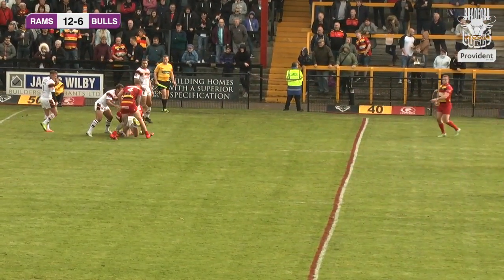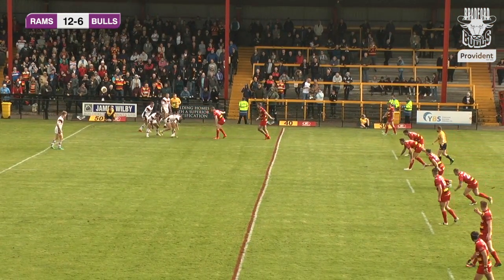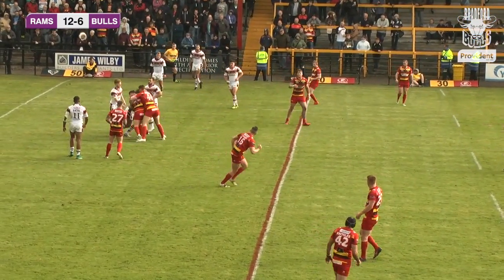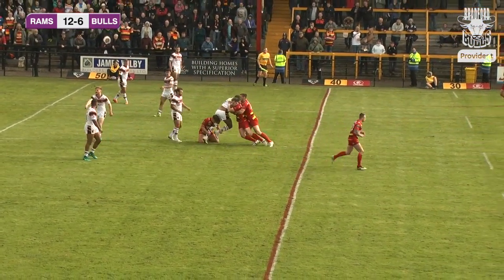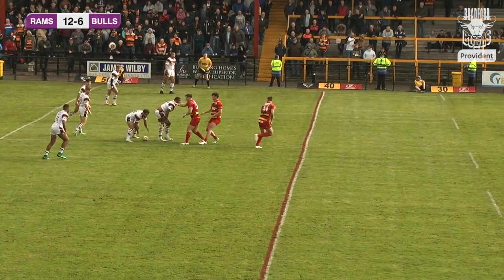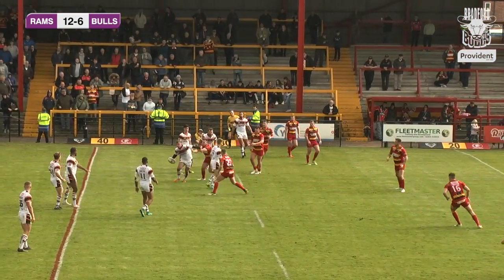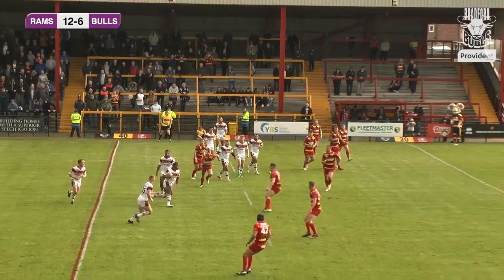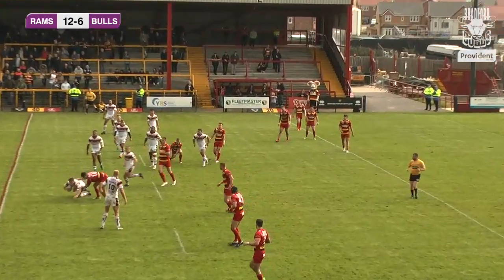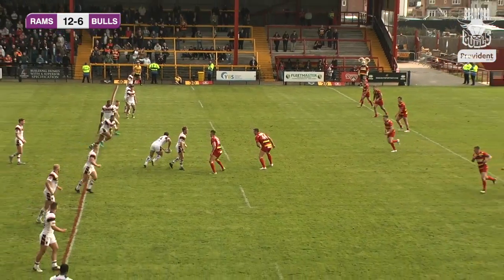The ball finds its way to Ross Peltier, who is picked up by three Dewsbury tacklers — a bit of afters, but Ross brushes it away. Lee Smith comes back and the ball is bouncing about a bit before Corey Aston is wrapped up and Bradford have gone back slightly. But Scott Moore feeds Colton Roach, who manages to get Bradford towards the Dewsbury 20-metre line. Vila Halafihi is in there, with Bradford a little bit lacking ideas, stuck on the 20-metre line.